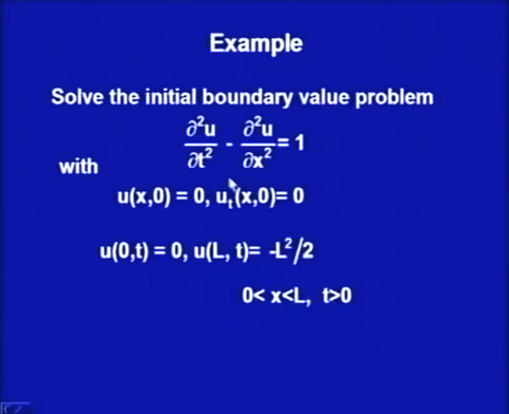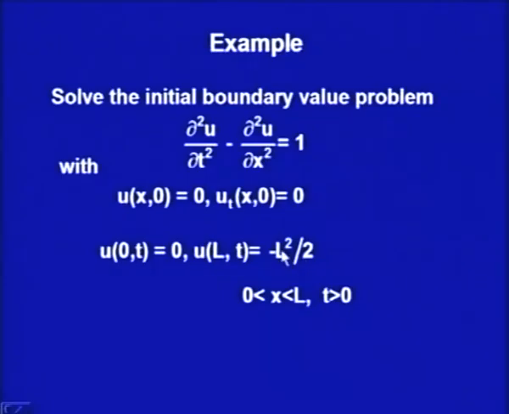So, you do remember that our domain has been fixed to 0 to l, and we have this boundary condition and this initial condition. Now we have a non-homogeneous equation with homogeneous initial conditions, but with boundary conditions. How to solve this one? We can solve this kind of equation by taking the homogeneous part, using these boundary conditions, and using the Fourier series method.